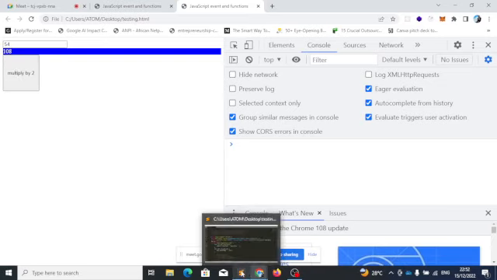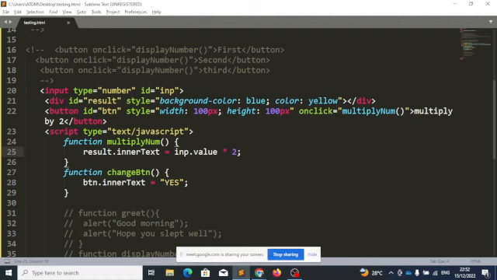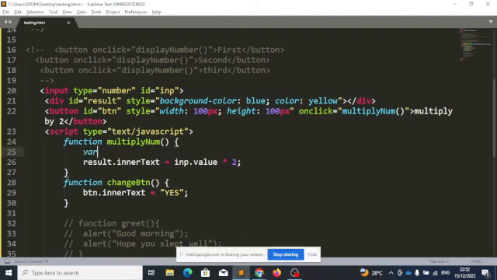So we are done with what we wanted to do, but you can still make it much better or cleaner. You can create a variable and call it maybe userInput. Variable userInput equals this. You can now say userInput times 2. So whenever you click on this, it will come here, pick the userInput dot value, whatever the user types here, and store it as the value of variable userInput. So you can now say userInput times 2 because this will still work. You can do it like this.